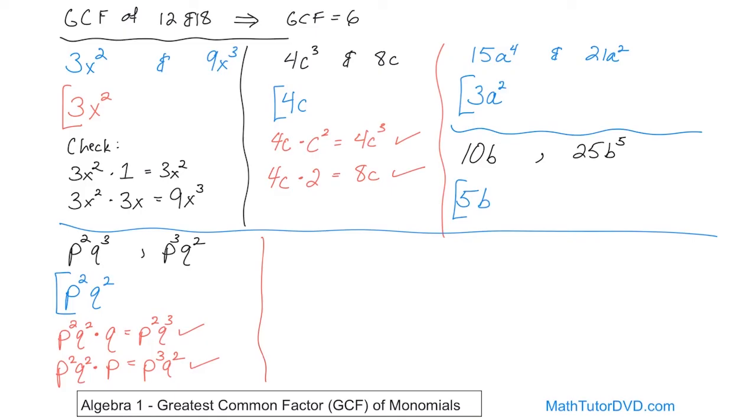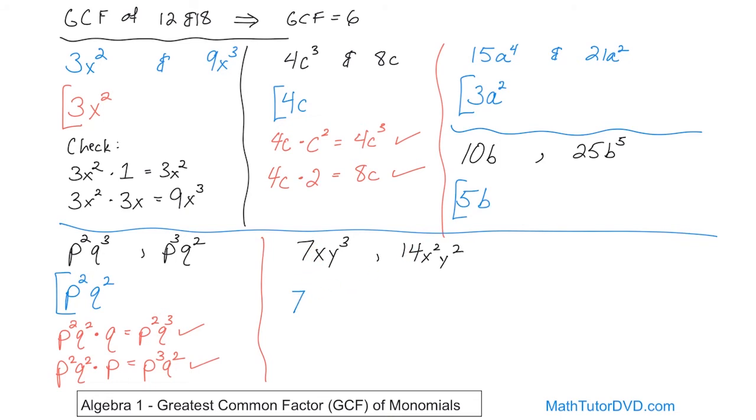Now our next problem is, what if we have 7 times x times y cubed, and the next one is 14 times x squared y squared. All right, so you look at the numbers. What's the greatest common factor between 7 and 14? I think you'll all agree the answer is 7. That's the biggest thing I can pick to multiply. 7 times 1 is 7, 7 times 2 is 14.